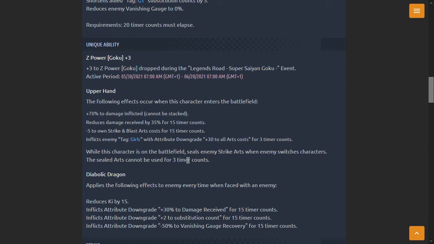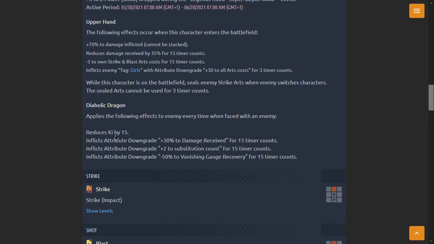Yeah. And then while this character is on the battlefield, it seals the enemy strike cards when the enemy switches characters, and it cannot be used for 3 timer counts. So it kind of works like the blue Ultimate Gohan, because when you switch, it seals the strike card. Yeah, it works like him as well. So with this guy, I can see a lot of debuffs while dealing a lot of damage at the same time. So he kind of works like Red Frieza, or like anyone that can pierce through your defenses, do loads of damage, and just be a huge annoyance to the opponent, as this next main ability will show.